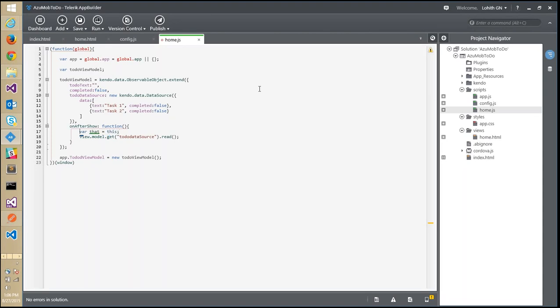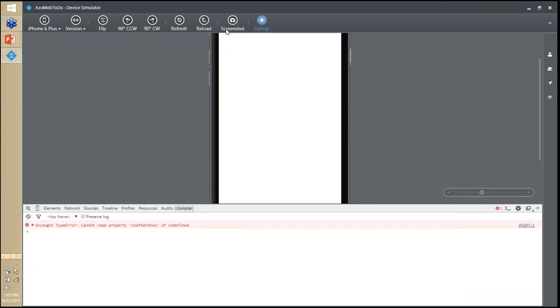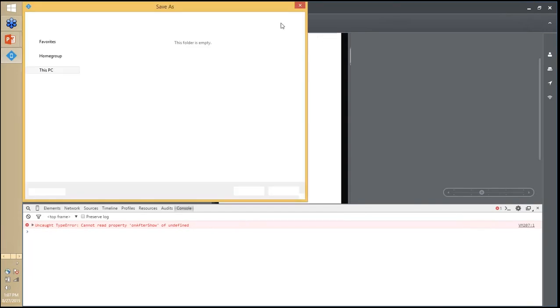Okay, and then I just have to say that.model.get.todo. Okay, I know this was the mistake, casing. Sorry, I clicked some of the wrong button. Let me get this going.